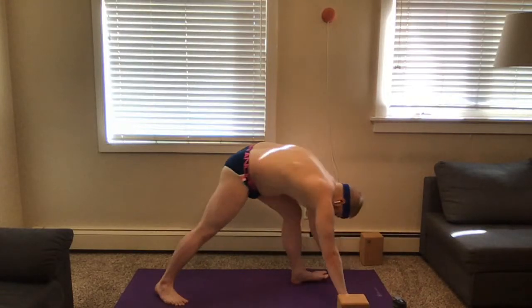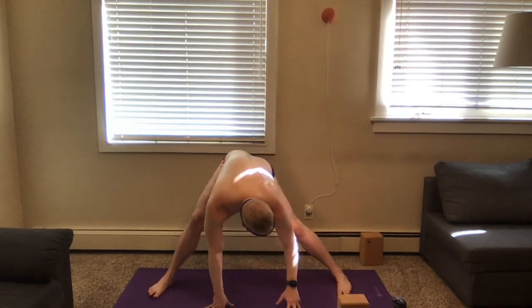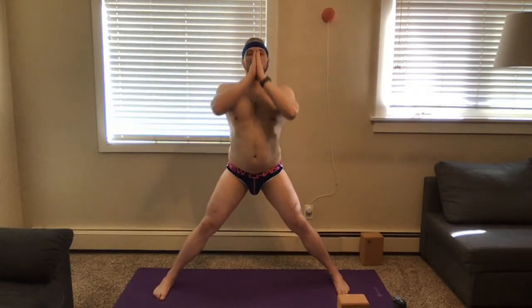Draw your right leg back, but this time bring it parallel to the back of the mat. Bring your hands in front of your body and bring your left foot parallel to the front of your mat. Press in through all four corners of both feet and exhale. Prayer pose in front of heart center.